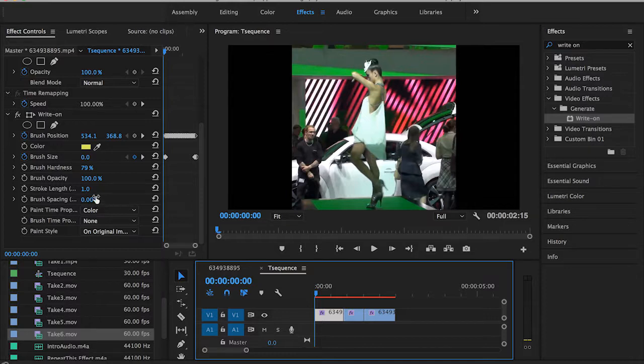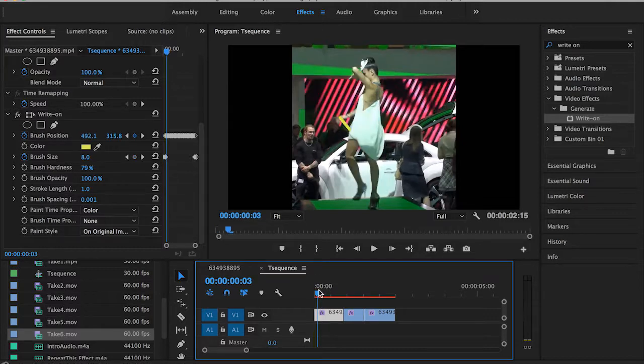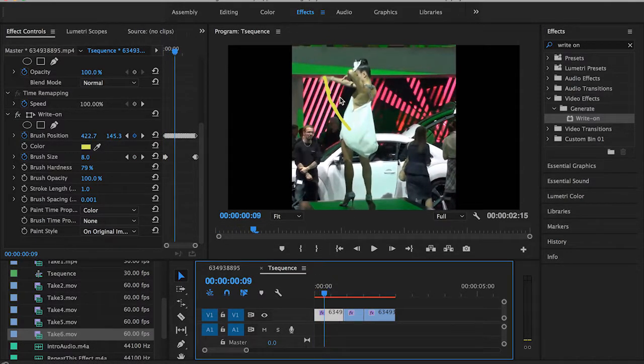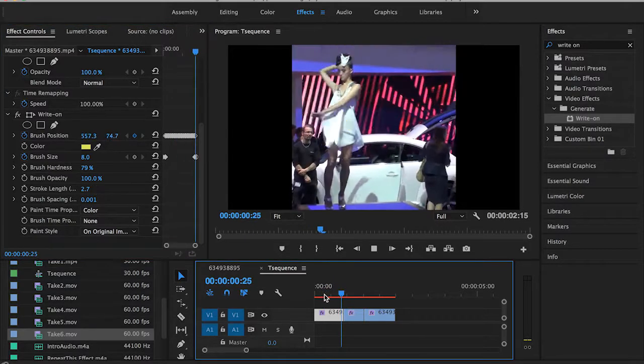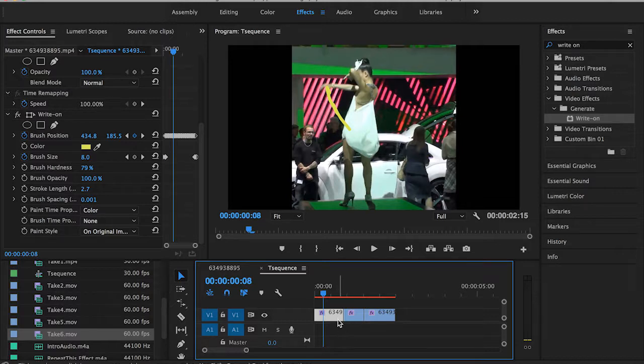One more thing you guys can do here is change the stroke length over here, and what that does is increase or decrease the time duration in which these lines or these dots can be visible. If you remember, that line was actually a bunch of dots that we brought close to each other, and by increasing this value to, let's say, 1 over here, that means that every single dot in this line will be visible for 1 second. If you want to increase that more, I can't really show that to you guys here because my clip is really short, but you can experiment with that on longer clips.